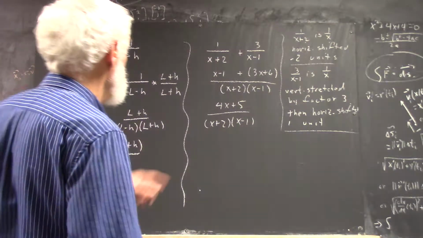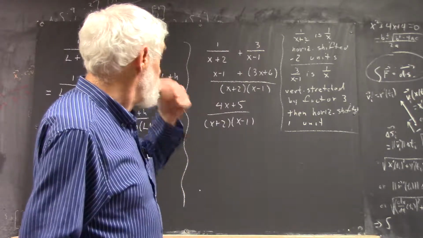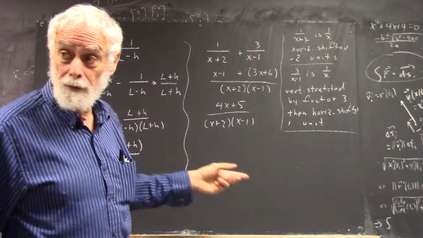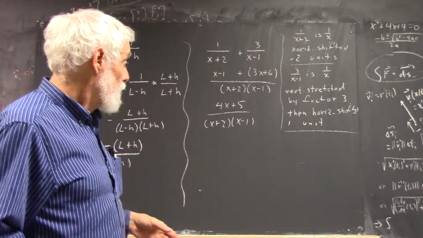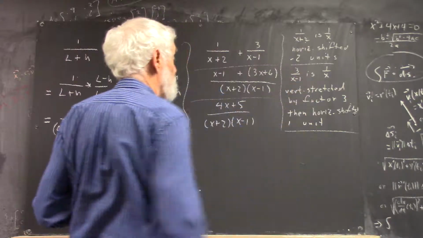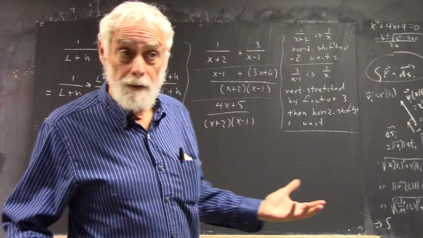Okay, so we look at the sum of these two expressions. And we do the arithmetic and we get this, and everybody knows how to do this, I think. Most of you are very good at doing this. Okay? Now I want to look at this in terms of our basic functions.